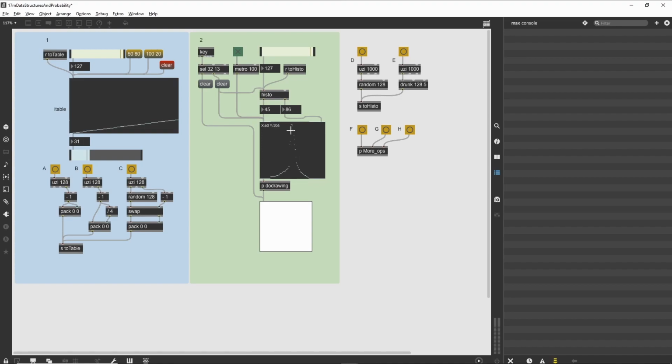Summary: many different processes depend on the ability to create functions that transform an input range into an output range. In previous tutorials, we saw how the scale object could do this for us. However, if we want to manually change the distribution of values, or if we want to use a formula for data transformation, we need to use a more complex system. As we've seen in this tutorial, the itable objects serve this purpose perfectly, giving us the ability to either manufacture or manually draw a transfer function.